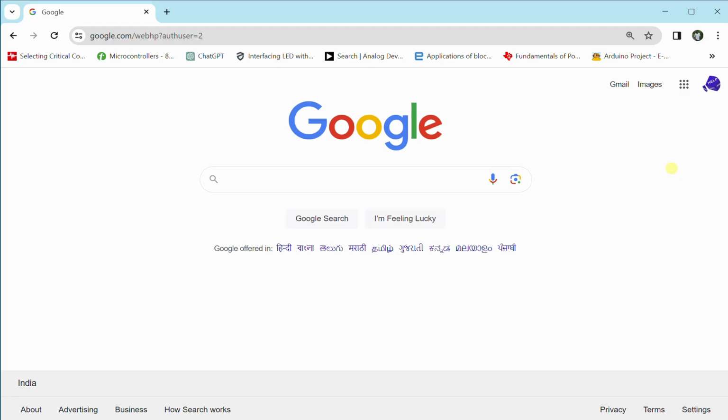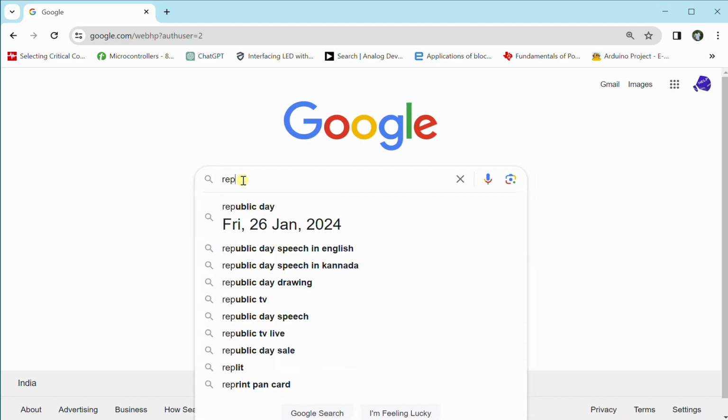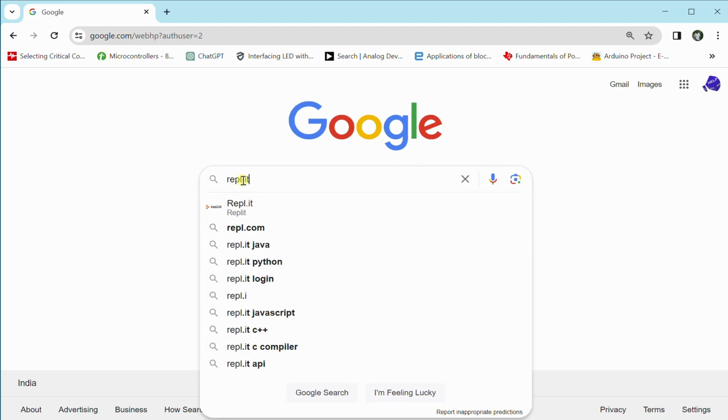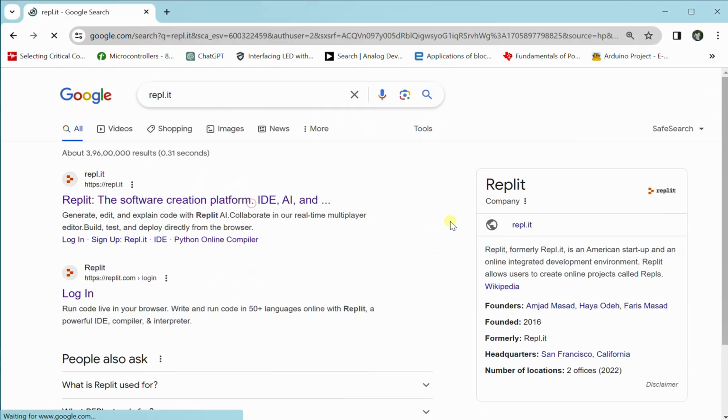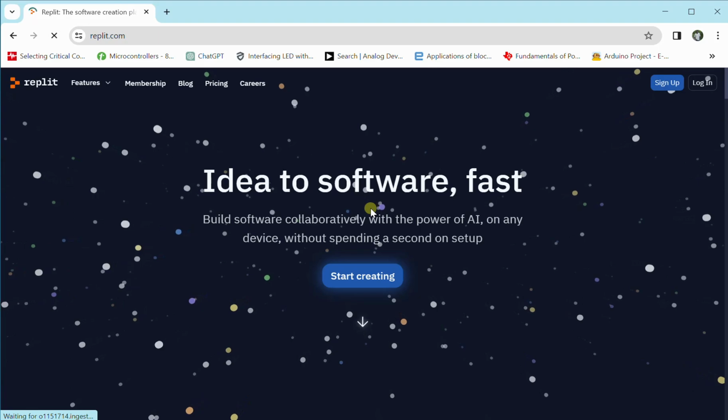So without installing Python, what we are going to do is we just open a browser, and from that browser itself we are going to run the program. So it will be easy for us to learn Python without installing the software. So you just open your browser, any of your browsers, and type the name repl.it. This is the website, and we just open this one. Here the home page is open.